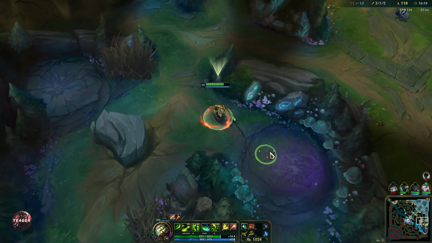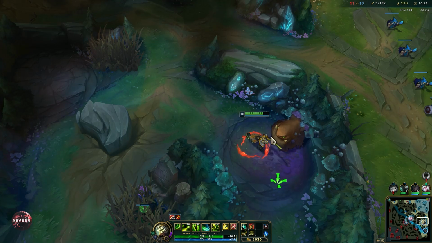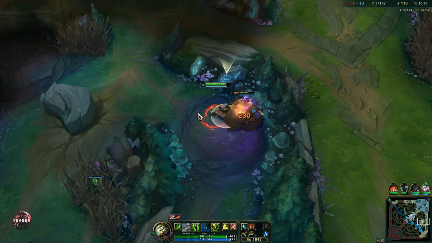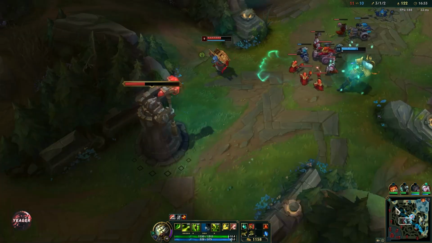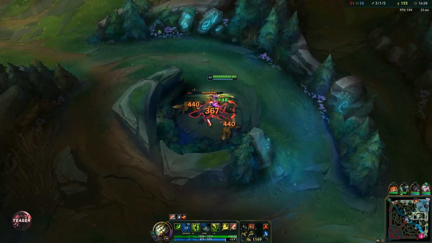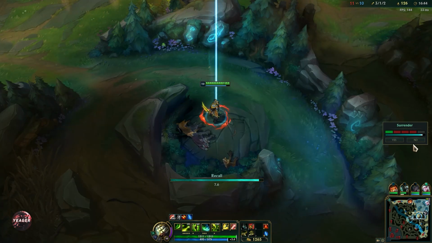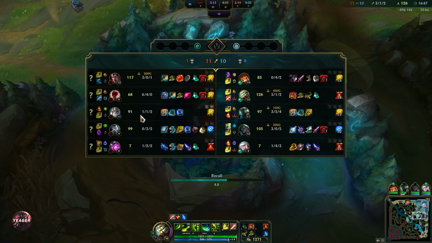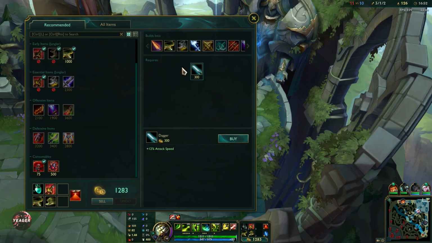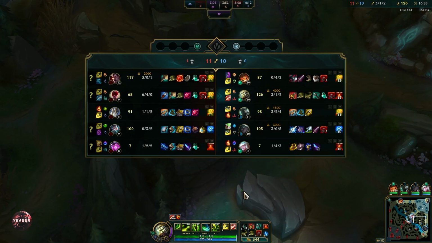Rift Herald should spawn soon, but I also need to base. Clear the bottom side here, take the wolves as well, and then we can look for recall. We want that Ginsu's Rage Blade ASAP on Master Yi. So clearing the camps on cooldown, if you can do that, time the camps and clear them on cooldown, then you're going to be super far ahead of anyone else. Right now he preferred to gank the entire game, so he's super far behind. And we just farmed. Even though he got successful ganks off, we just farmed, and as you can see, we are pretty ahead right now.